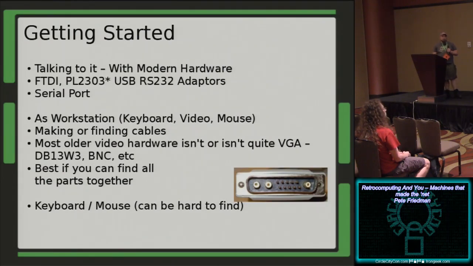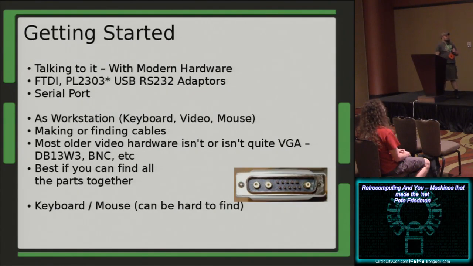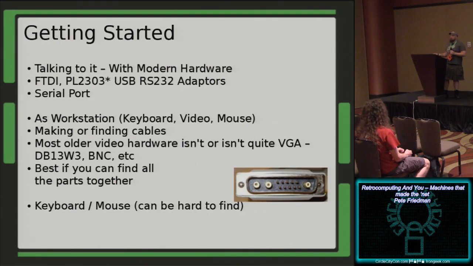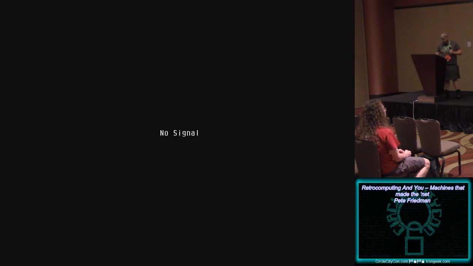So how do you talk to these things? The obvious thing is serial console - everything speaks serial, it's a good interface. Using machines like this as a workstation can be difficult if you don't get all the hardware together. Most of these things aren't quite VGA - maybe not any sort of now-standard video signal. They may just have BNC feeds for red, green, and blue, or monochrome. Finding peripherals, keyboards, and mice can be challenging. The easiest thing to do is get a PL2303 serial USB adapter - it runs on everything, there are drivers for Linux, Windows, and OS X, and that's really the best way to get started. You don't need to worry about monitors, and you're reducing the number of failure-prone components.